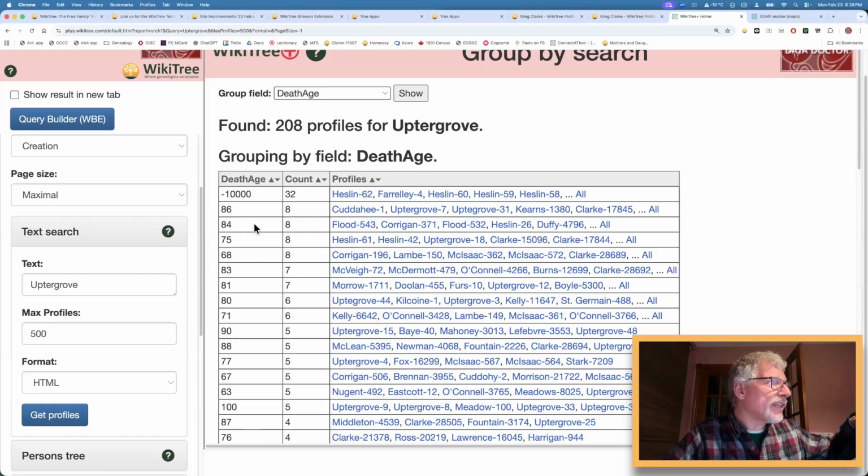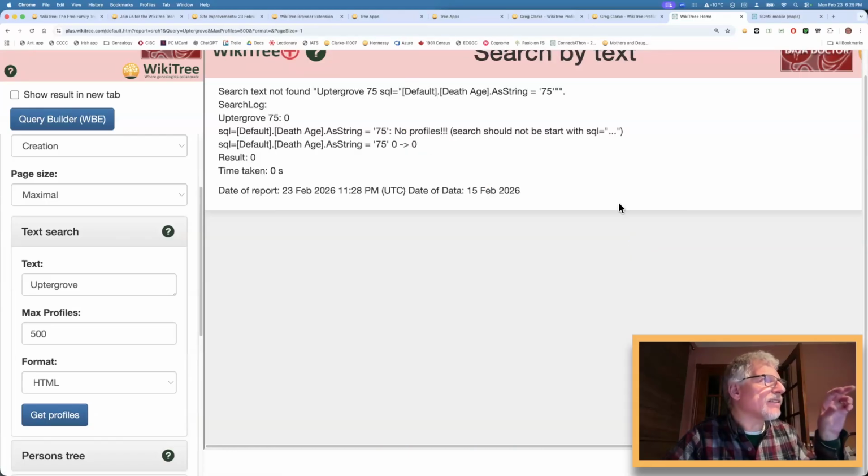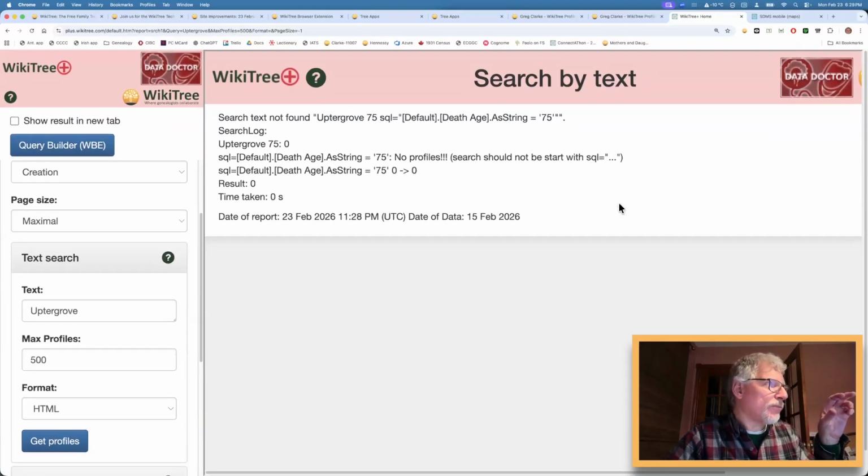And the cool thing is, once you've got that, say, what if I want to investigate all of those 75-year-olds, the people who died when they were 75? I could click on one of those to go to one of the profiles, or I could click on all, and then those specific 8 should show up here. I don't know why that didn't.